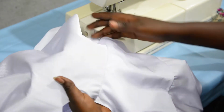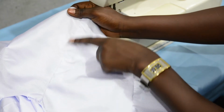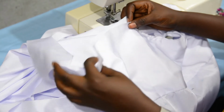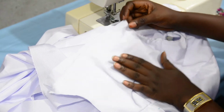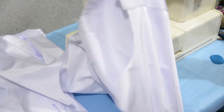So this is the right hand side of the sutana. The right hand side of the sutana will be joined on the shoulder line, and the left hand side will be left like this. So this is what we'll be using in creating the shoulder placket. The placket is what houses the button and the buttonholes. After joining the shoulder, the next step is to join the sides together.